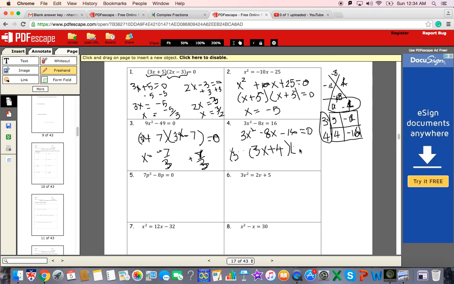So I will quickly finish this one question and then we will move on to the next video. Okay, so that means that x is, and I might just have to say this without writing it, x is -4/3. Definitely saying it without writing it. x is equal to -4/3, and x is equal to 4.